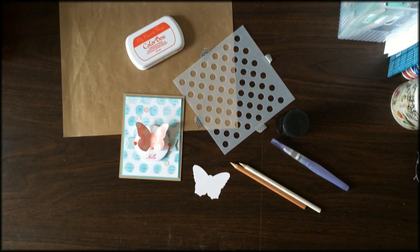Hi everybody, Kimberly here, and today I'm going to show you how to do a watercolor resist technique using a stencil and color pencils. I kind of came across this by accident one day.